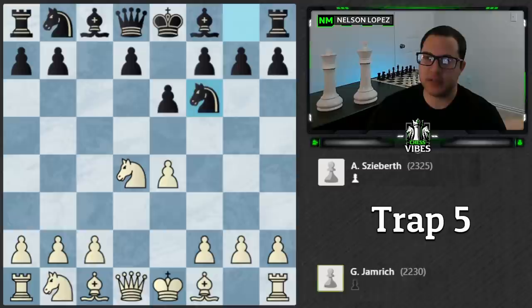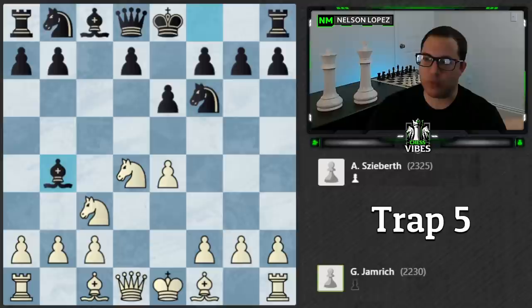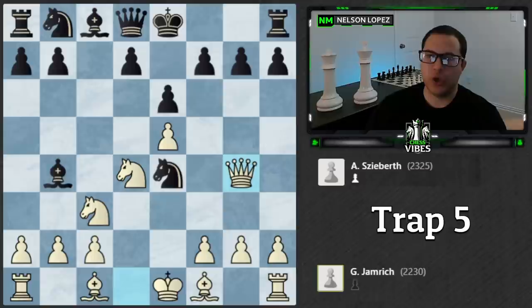Bishop b4, this is known as the pin variation, where black is pinning the knight right away. E5 can lead to some pretty exciting positions, and that's exactly what we got. Knight to e4, queen to g4. So white is basically saying, go ahead, take my knight over here.